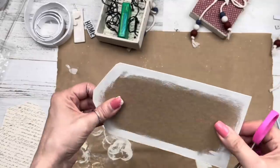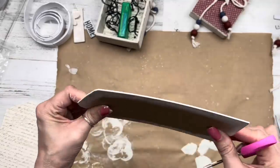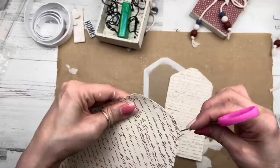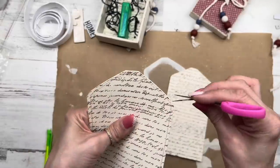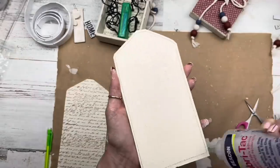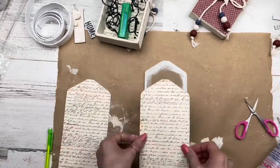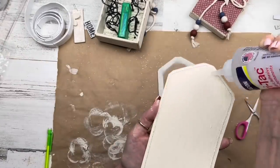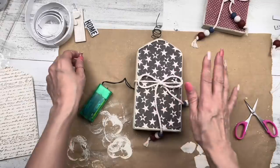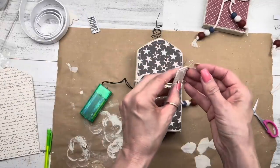And now for the back, I talked about how we're going to need something to slide in and out of that rope. So this is just a really thick piece of cardboard. I traced that house shape to cut it out, and then traced my papers to fit this. I'm not allowing any peekaboo around the edges. My papers are just going end to end around both sides of this. We'll set that aside.